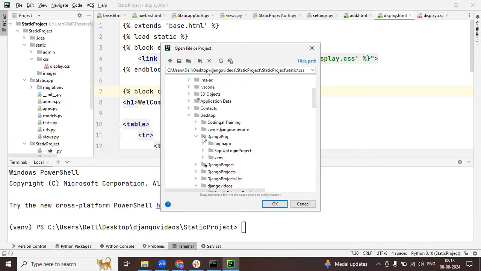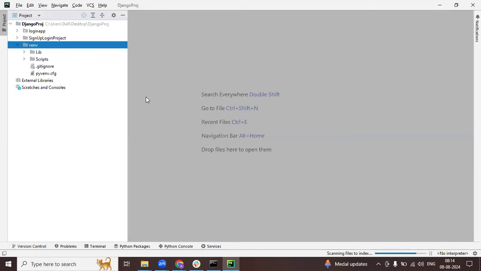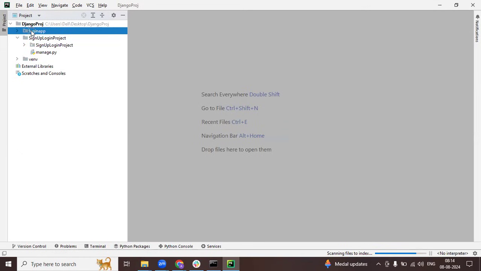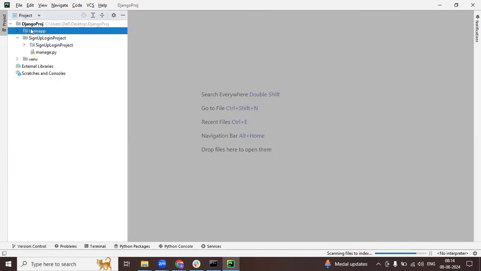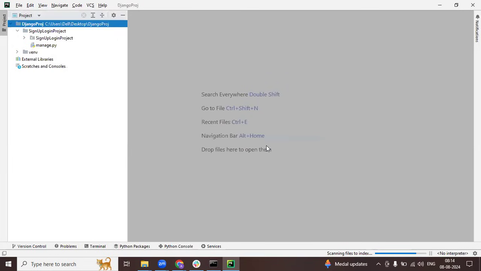So we'll open this fully. Now our Django project is ready.